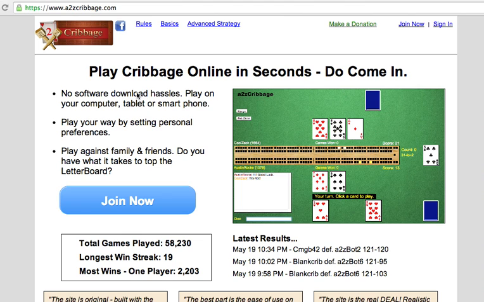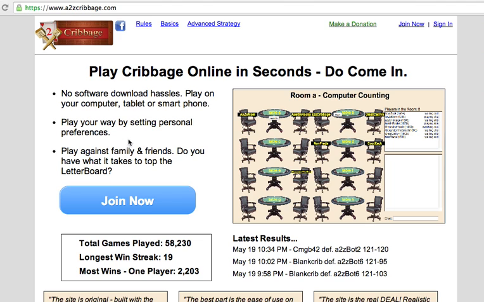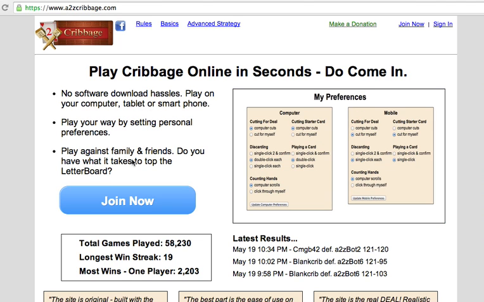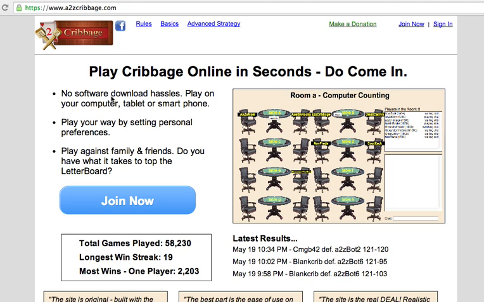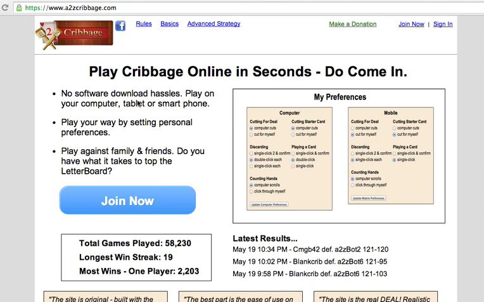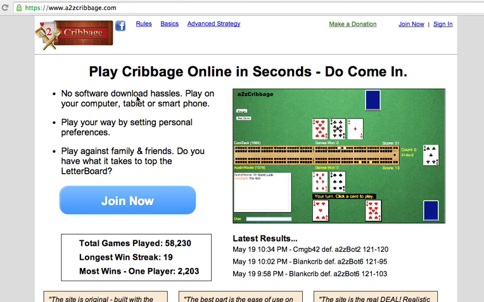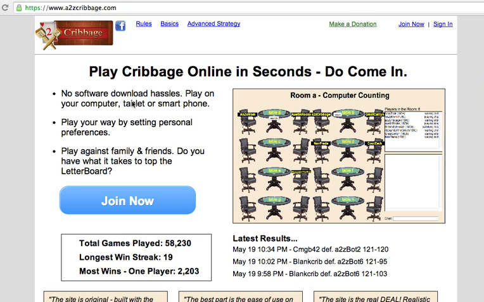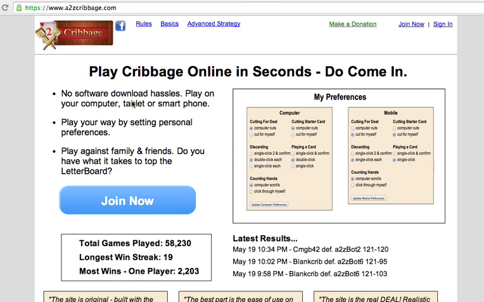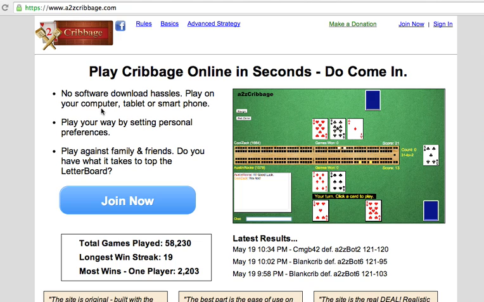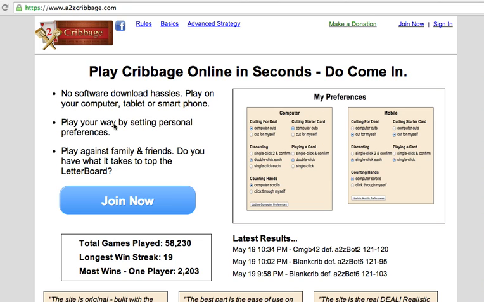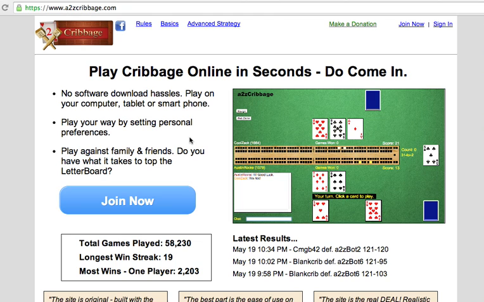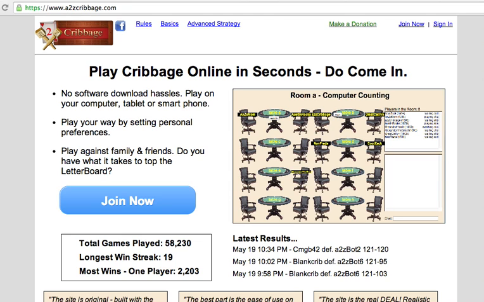Then there are three bullet points here, which highlight the core features of the service, and the things that distinguish this service from existing services. In the case of my site, the software is written entirely in JavaScript. A lot of the other sites that allow you to play this game are written in Java. You need to download an applet or something of that nature in order to play, and so there's no need for that here. And then you can set your own preferences, which is not something offered by other sites as well. So I just want to call out the highlights of the service.